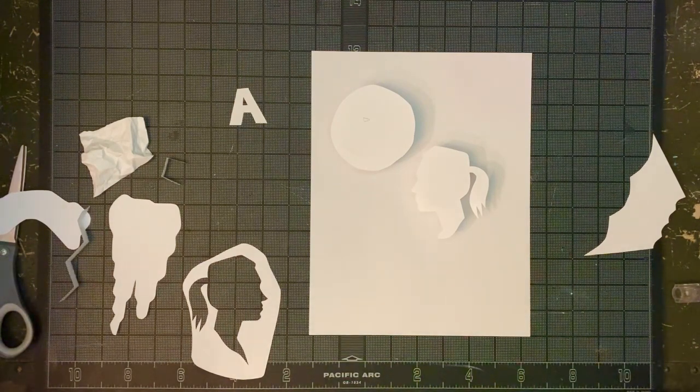So that's the basics of making this paper and shadow project. Good luck.